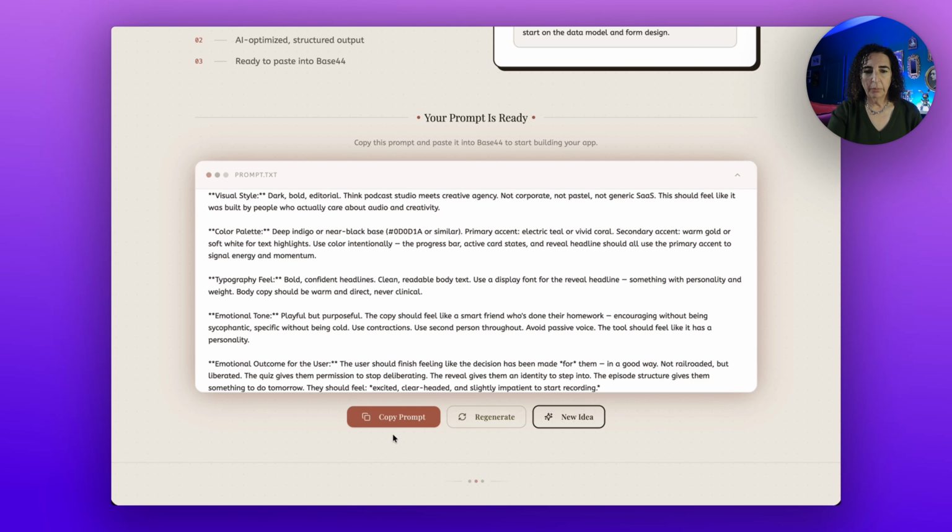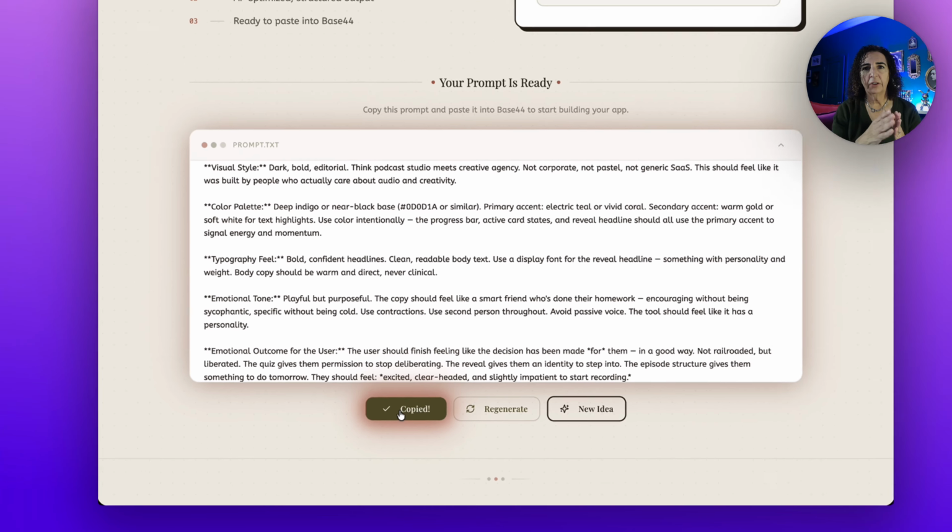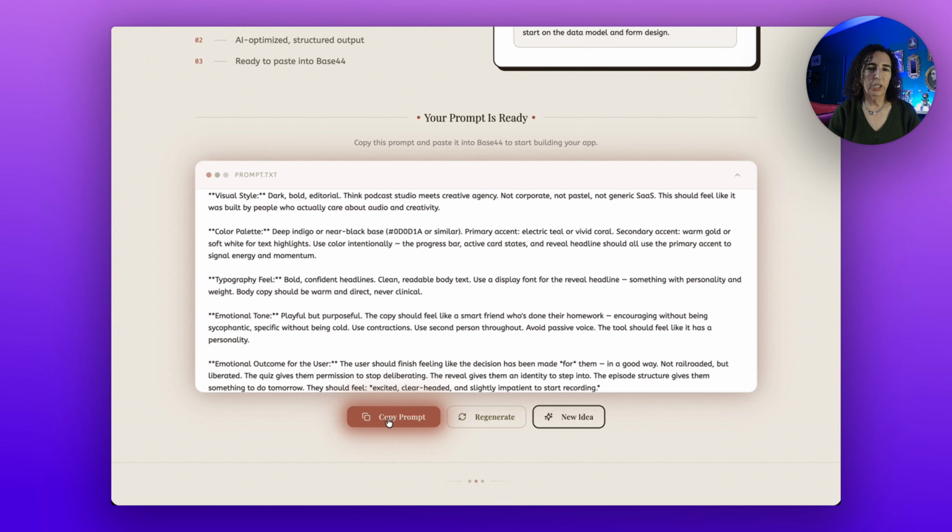So I'm going to hit copy prompt. And now we have our ideas. I saved the one in Ideasies, but I could have saved the others for future development. So we have a collection of ideas, and I have the prompt for my first idea. Now let's plug this into the AI builder and see what it generates and how well these two tools did in taking a static PDF and turning it into an online tool that my potential clients can use.